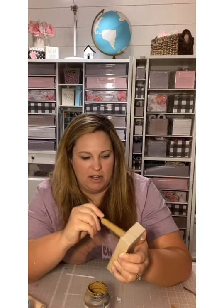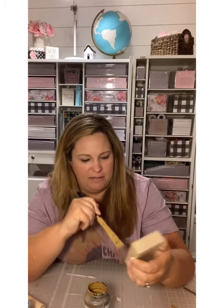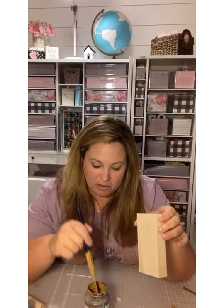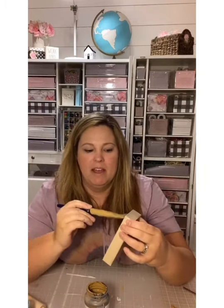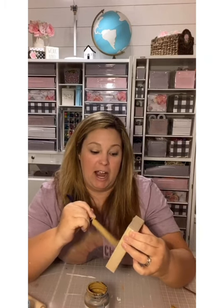I'm into wood projects here lately, and I love crafting with friends and making craft kits. By the way, I haven't got it posted yet, but if you're local to me or in my area, there's a shop in town. I'm not gonna say the shop name yet, but it's coming. I still have to finalize some details and make sure it's a go. So there is a shop in town where I'm going to teach a craft class.